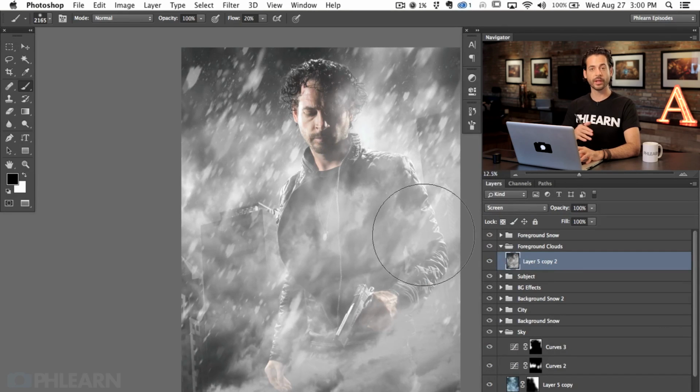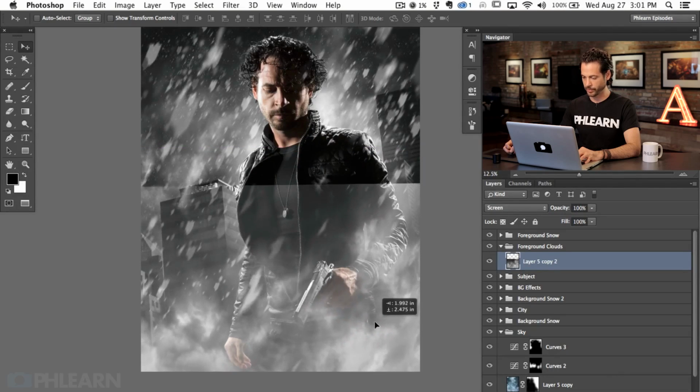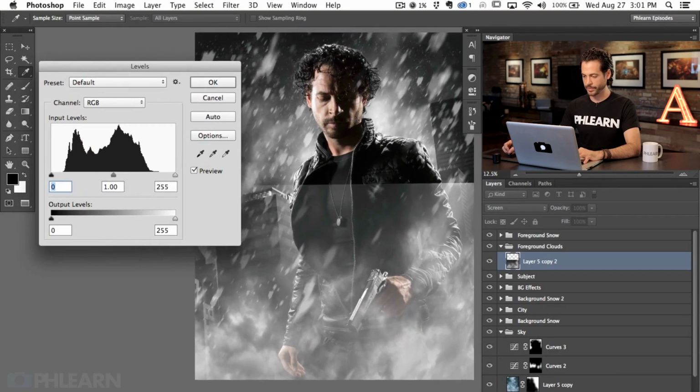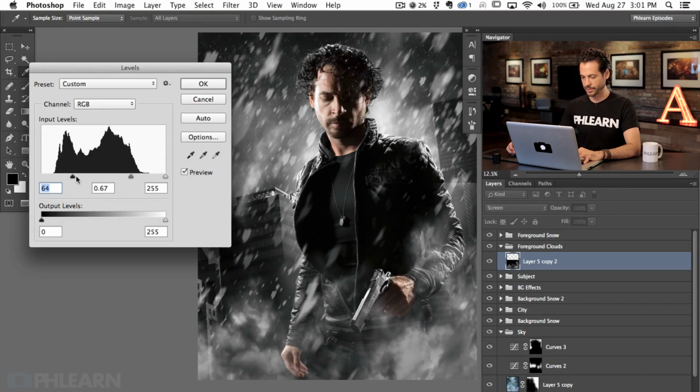Now, I'm also going to run a levels adjustment layer on this because a little bit too much of this is visible. It looks like fog, and that's cool, or smoke, whatever, but it's just too much. I'm going to hit Command or Control L, which is going to bring up the levels. And now I'm just going to make my darks a little bit darker, which is going to help the lights show through and the darks just stay how they were. Sorry, it's going to make the darks invisible because that's what a screen blending mode does.